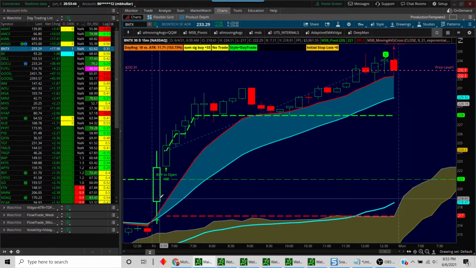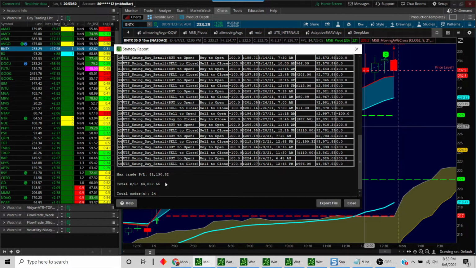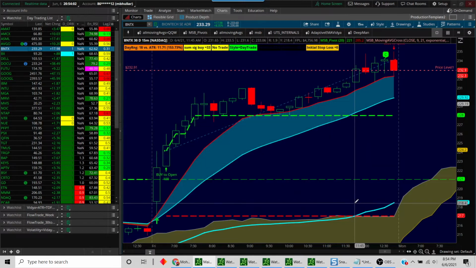Otherwise, this trade would be open, and we can always look at the report and see what kind of profits this made. As you can see, this had a nice $996 profit. It opened at 6:45 a.m. Pacific Standard Time, and then it closed like 15 minutes before we closed.